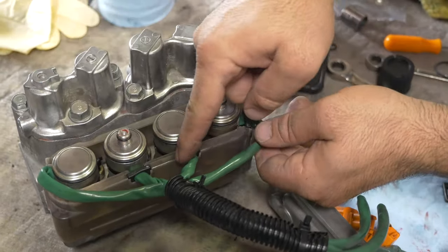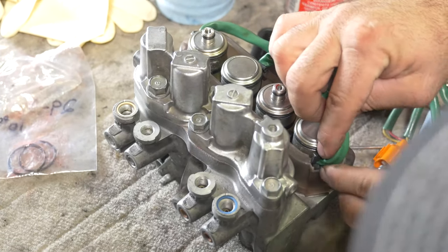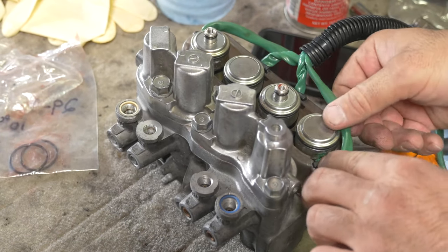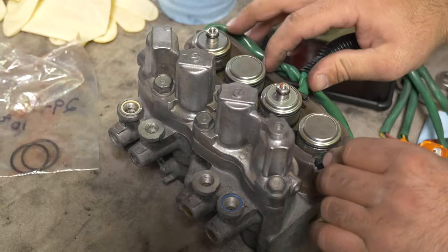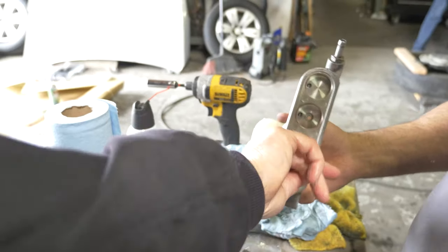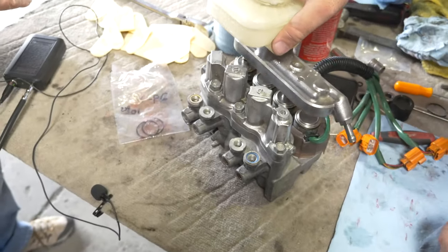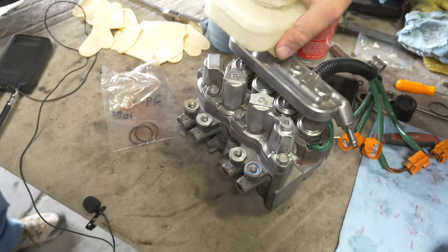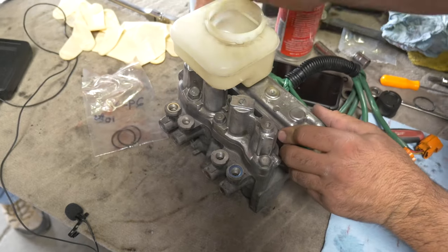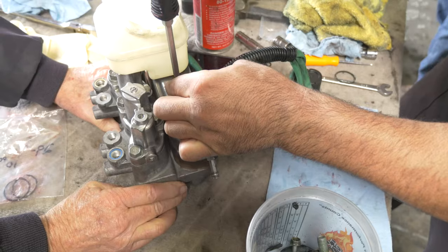They're coming back out too. It's a very weird design. It is weird, no kidding. Okay, ready for a lid? I'm ready for a lid. It's right there.